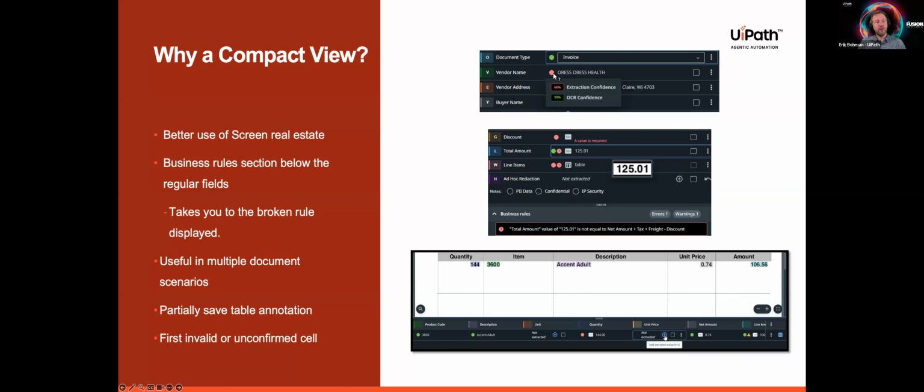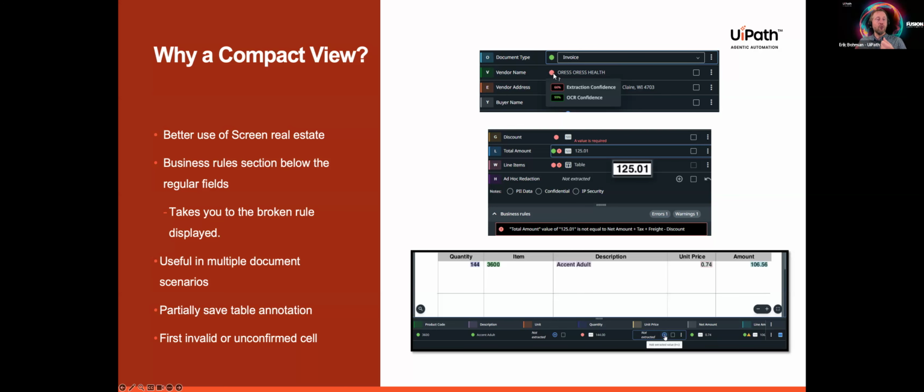First of all, it's got a better use of screen real estate. Not everybody has a big monitor. And it also has a business rules section. This is a request we've gotten over time, and we decided to build this into our Action Center, where you could do basic validations very, very easily to make sure that your keyers, your subject matter experts are supported in whatever they need to do. Where do I need to go? Where do I need to look? What do I have to make sure is correct before I send it downstream? Because again, correct data is really the goal of everything that we're trying to do.